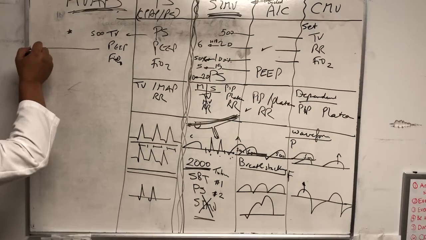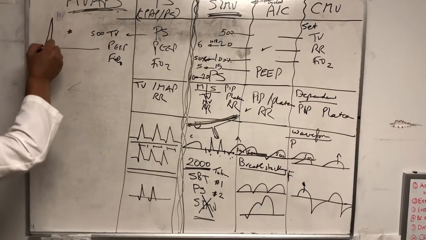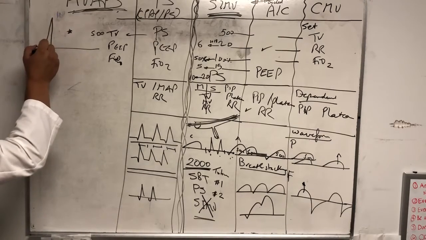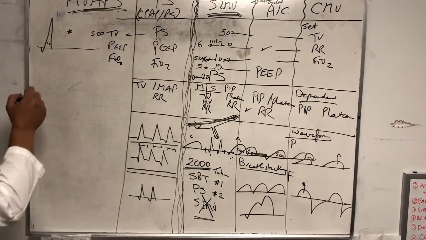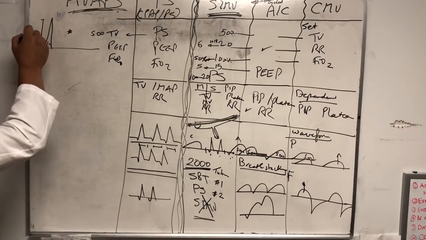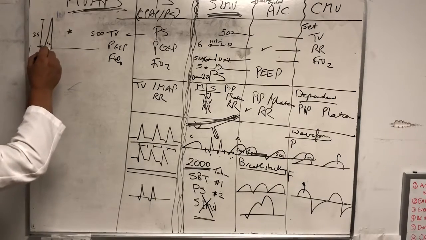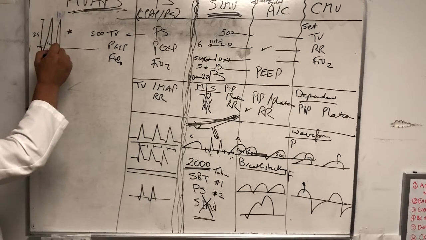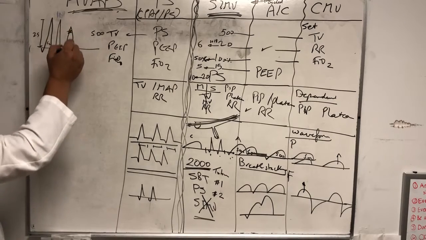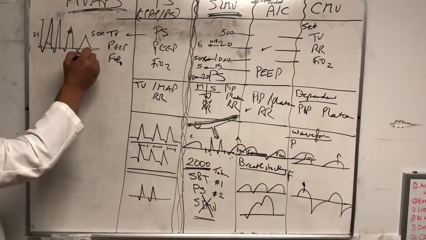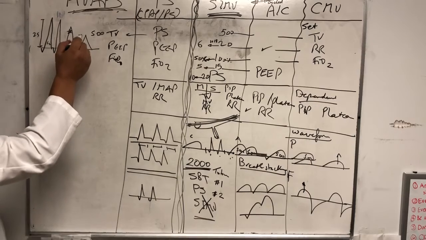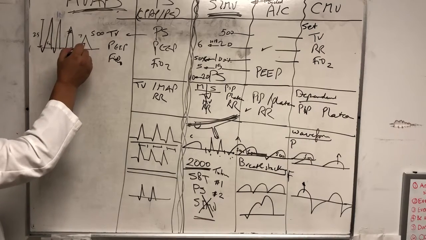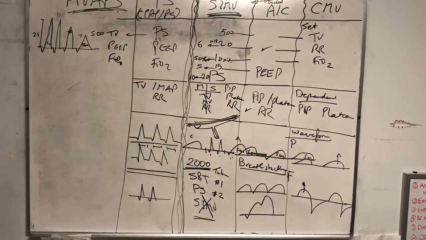So we'll go like this, and we'll say, okay, the area under the curve is 500. Okay, that requires 25 of pressure support. So all of the subsequent breaths will be 25. Right? Pressure support. And then you're getting better, for example, then the machine will go down on the pressure support until 7, for example, and pressure support will give you also 500 tidal volume. Right? And then you're ready to be extubated. So it can wean itself.